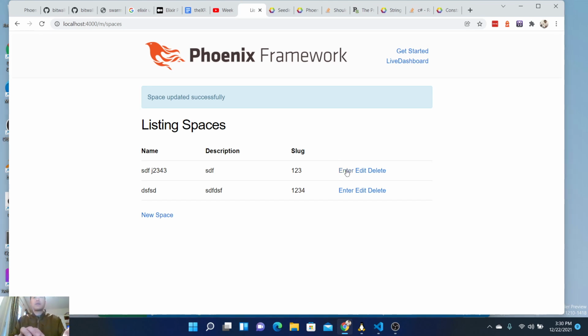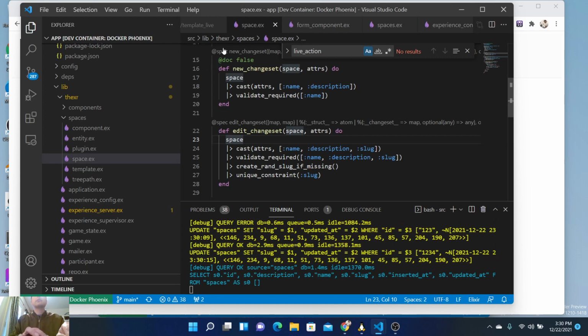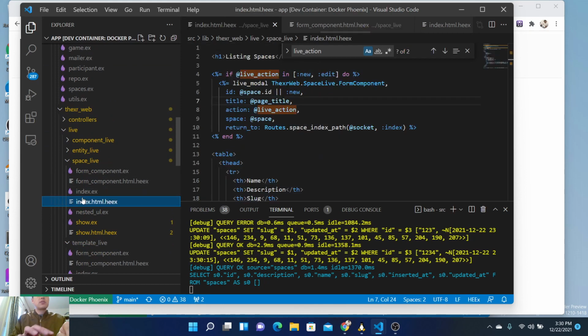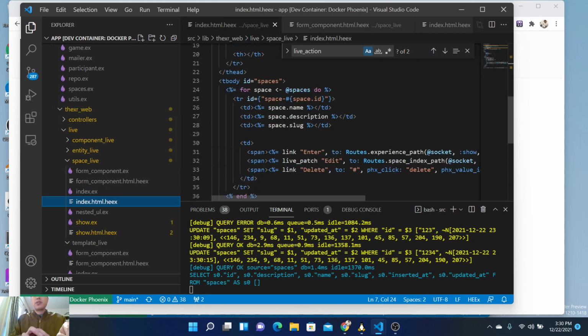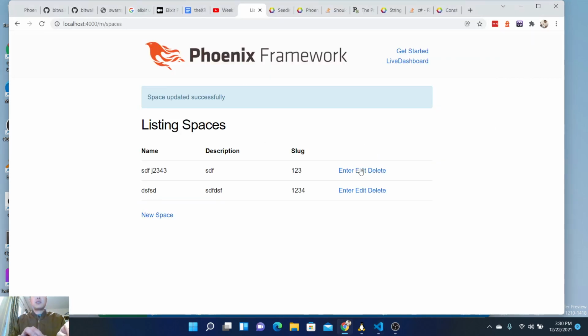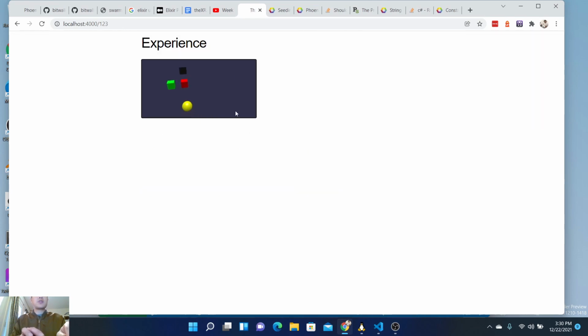So on this enter, we added a link. Let's come back over to the index. So now we have an enter, which takes us to the experience path, and that will just take us into a landing page for some experience.